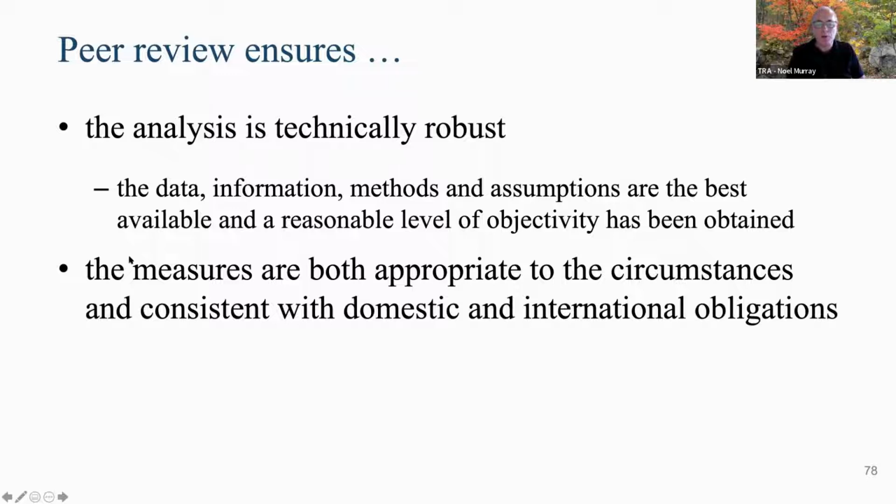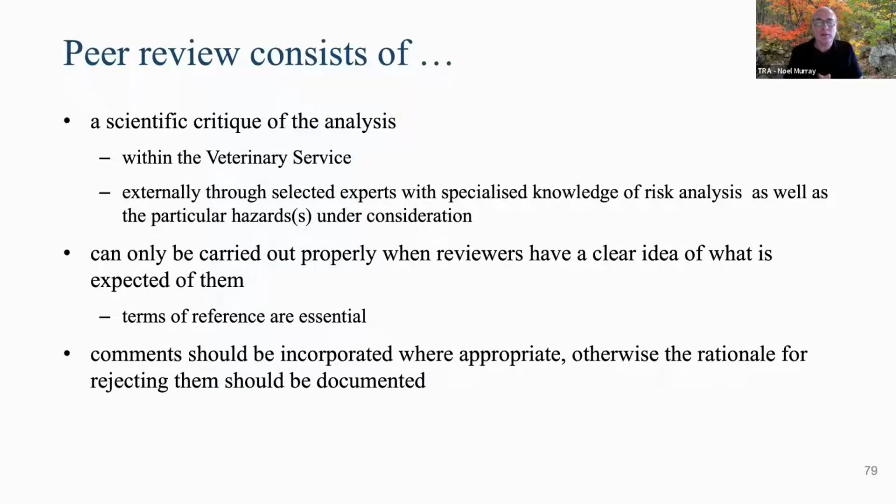It also ensures that the measures are both appropriate to the circumstances and consistent with our obligations, whether they be domestic or international. So peer review basically is a scientific critique, if you like, of the analysis. And that could occur at multiple levels. It may be within the veterinary service or the competent authority itself. It could be externally through selected experts with specialized knowledge. We may enlist external experts, if you like, in undertaking a peer review of our work.